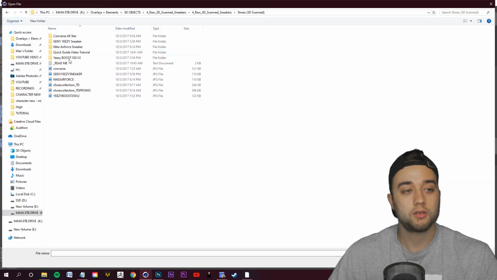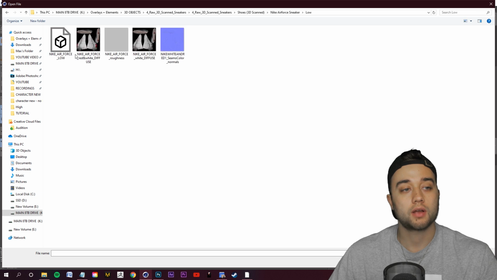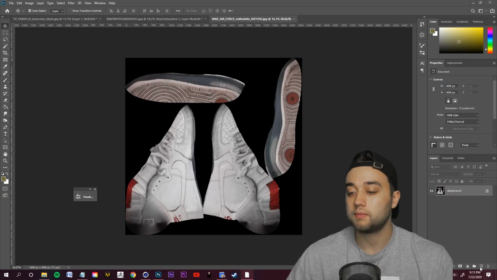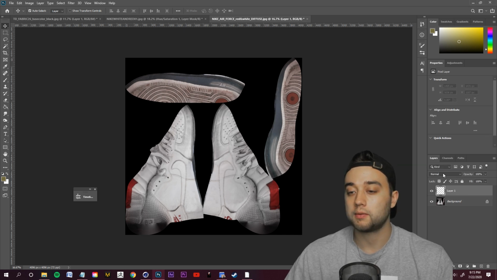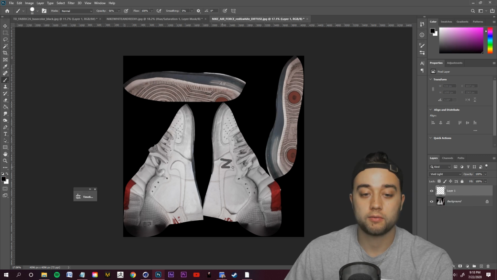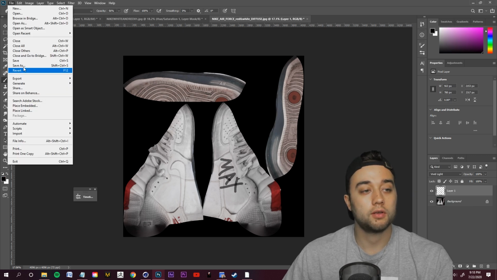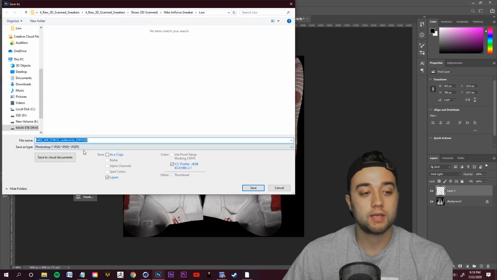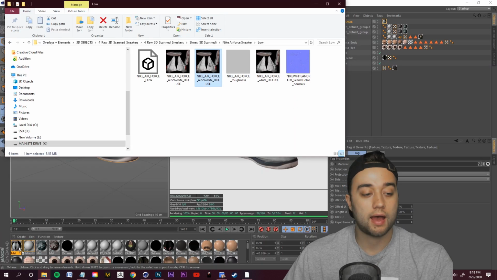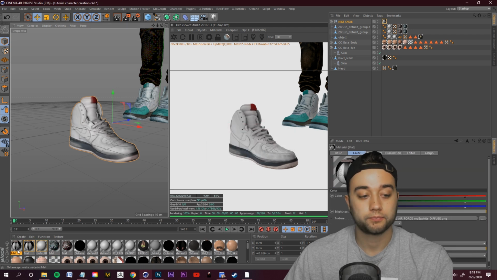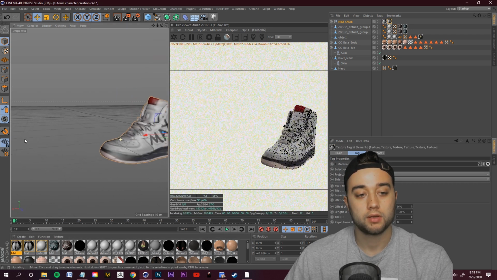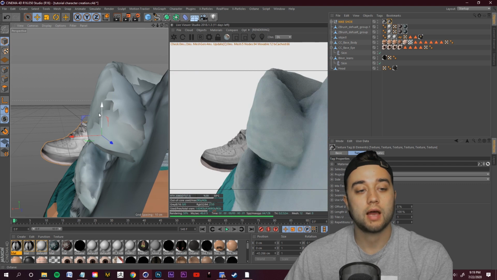Say you want to bring in the low top version, just because this one has a little more simple texture. The bottom right here, if you guys can see my mouse, I'm just going to make a new layer here. And I'm going to set the blending mode of this to color. Say I want to write my name even. All you need to do, file, save as, save that PNG, and then just drag that back into your 3D software. Select children, right click apply, and there you go. That's how you can really customize things.